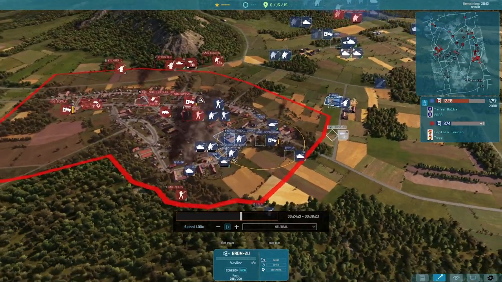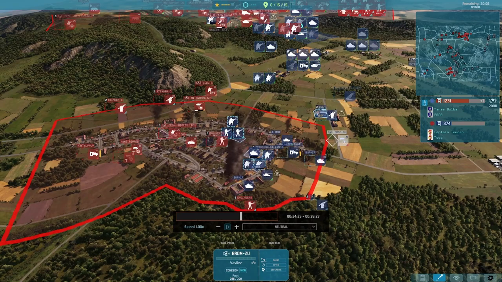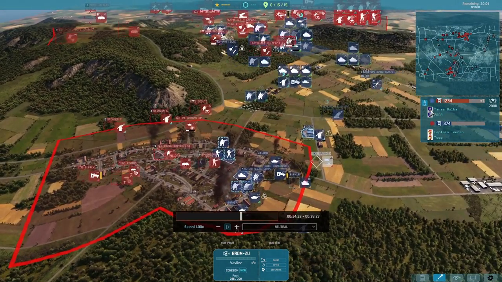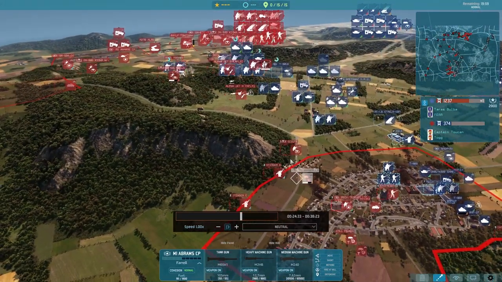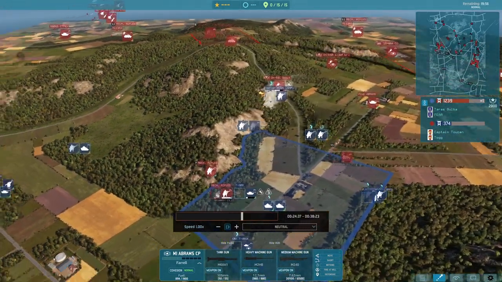Oh, this command vehicle has just pushed out of this zone here, which is obviously not good at all, because we're back to a plus one. And NATO, that cluster strike's come in onto that M1 Abrams, but it has missed, and it did get shot down, unfortunately.